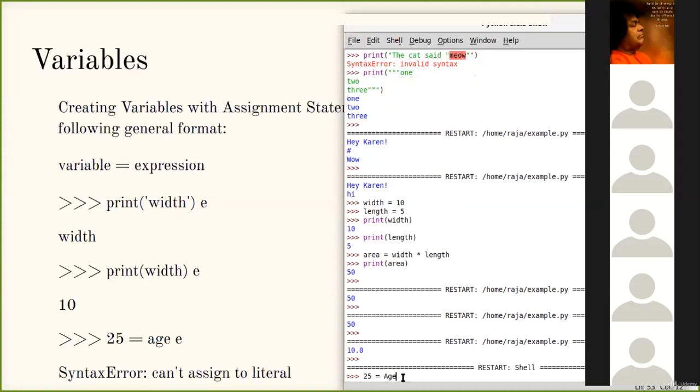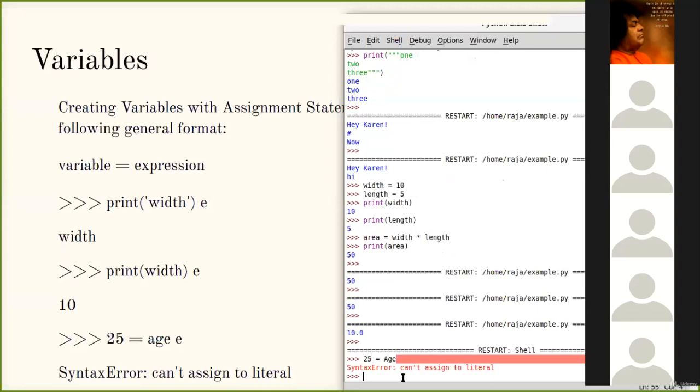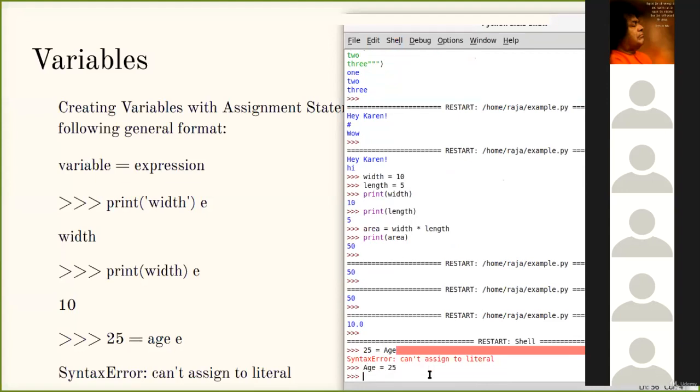It will show nothing. But what actually will happen over here is it will show a syntax error. Why this is happening is you can assign a number to a variable, but not a variable to a number. It doesn't make sense, right? So the other way around, it will work. Age equal to 25 is correct.